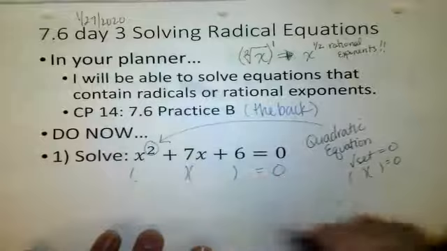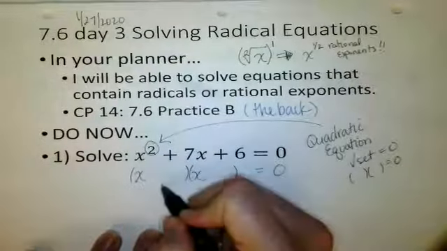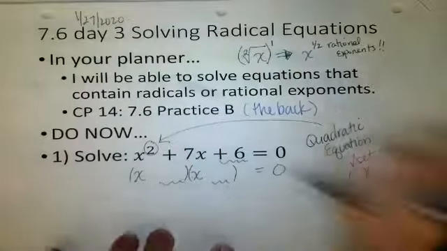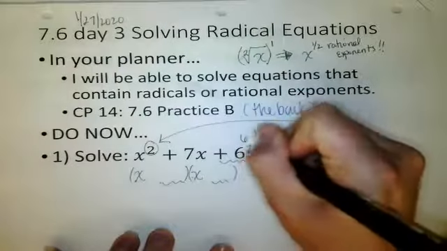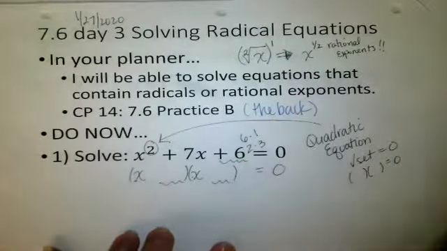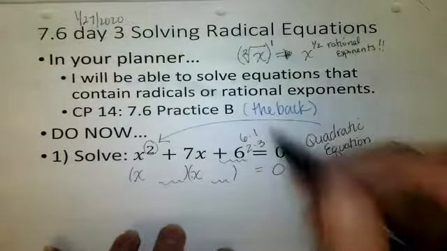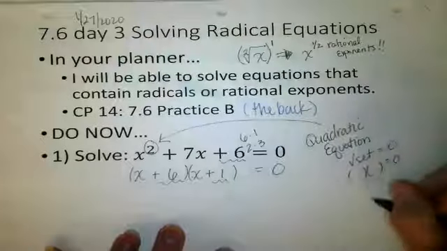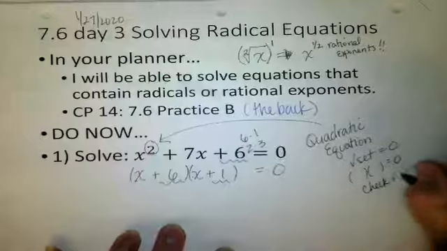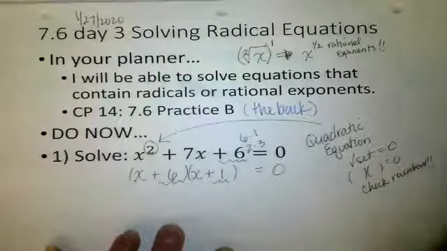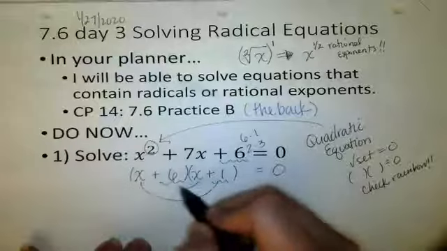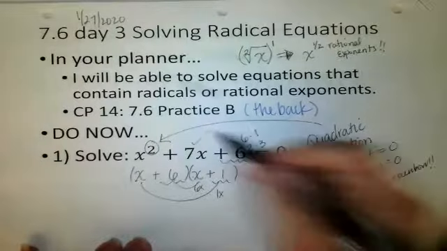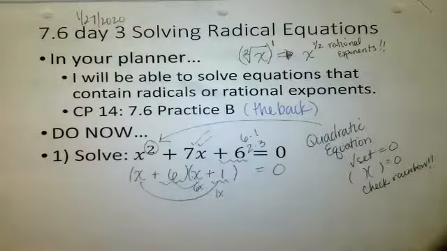What times what is x squared? x times x. And then last times last has to be the last thing. What times what is positive 6? Positive 6 times positive 1. We also had 2 times 3. How do you know which choice? The one that gives you the 7. Really, you should always double check the rainbow. Remember that? Remember to check the rainbow. The rainbow being, hey, remember x times 1 is 1x, 6 times x is 6x, and when we add those together, that gives us that 7x in the middle.